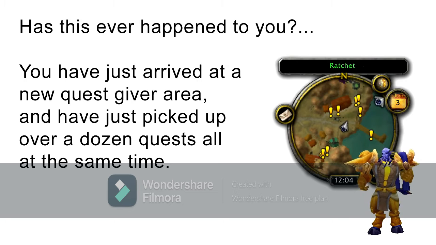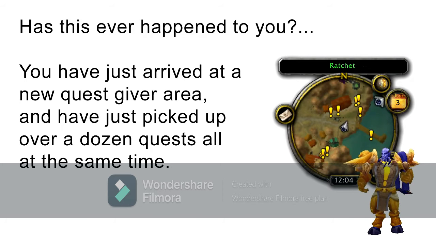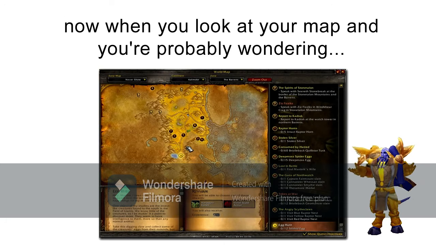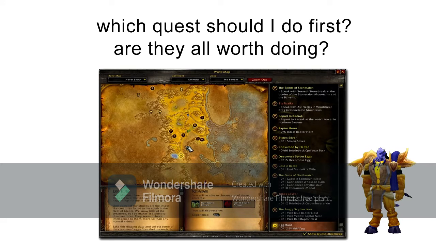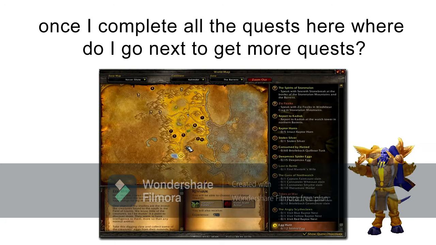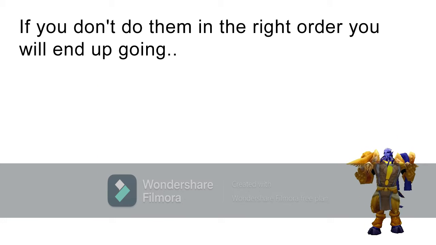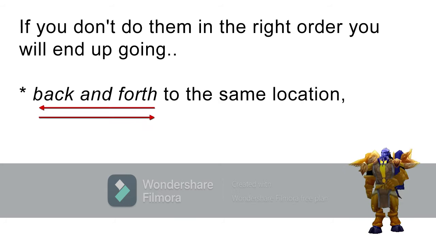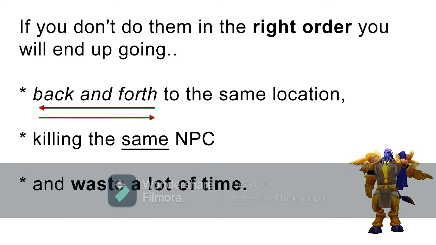You've just arrived at a new quest giver area and just picked up over a dozen quests all at the same time. Now when you look at your map, you're probably wondering, which quest should I do first? Are they all worth doing? Once I complete all the quests, where do I go to get more quests? If you don't do them in the right order, you will end up going back and forth to the same location, killing the same NPC, and waste a lot of time.